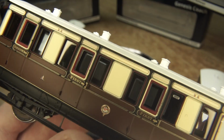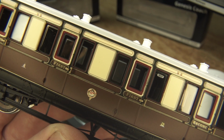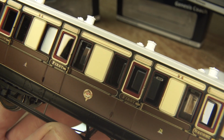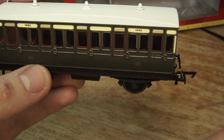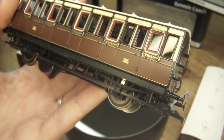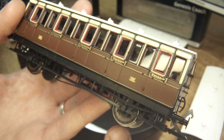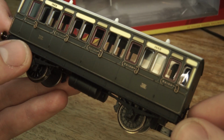There's also a lot more lining within the panelling, which is ridiculously fine on the Hattons one, and yeah, there's nothing on the Hornby one. The gold lining on the Hattons one is also really nice and reasonably solid, whereas the Hornby one, it is quite grainy, and on closer inspection it does let itself down quite a bit. Also, the Mansell wheels fitted to both of them, which was an earlier way to provide passengers with added comfort when the suspensions on the coaches were fairly primitive. The Hattons one has picked out the wood in colour, whereas the Hornby one is just black throughout.